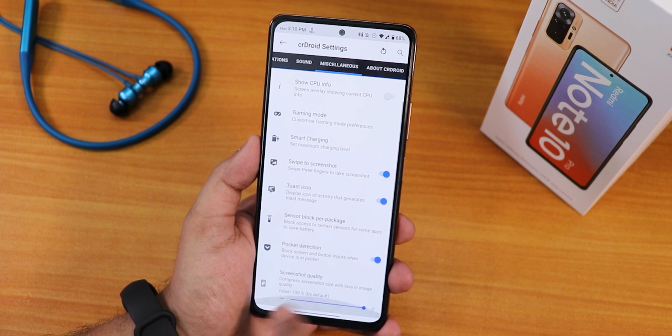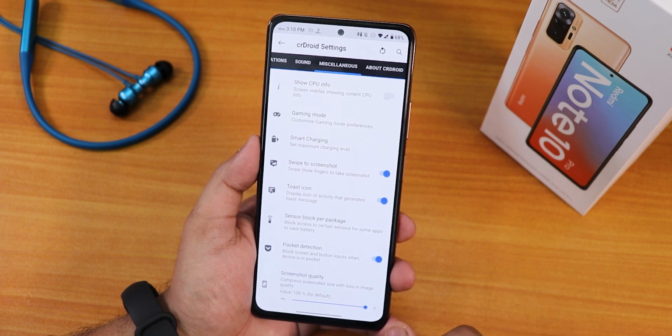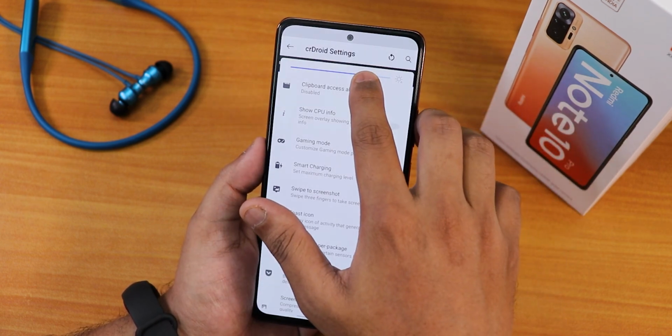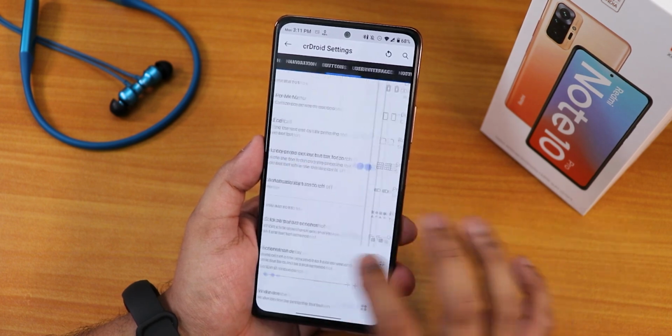And we do have this long screenshot kind of option, and we have the edit option and stuff. Then you can share it or delete it from right there. So you get plethora of customization even for the screenshots and stuff. So there is markup and the long screenshot both. So scrolling screenshot is working properly over here, no issues with that.